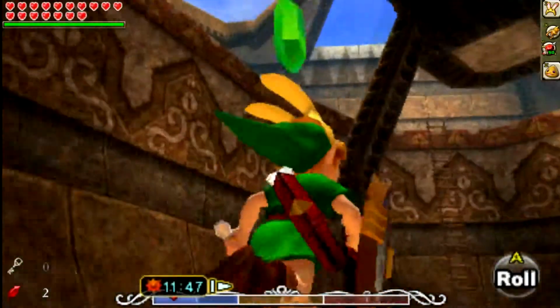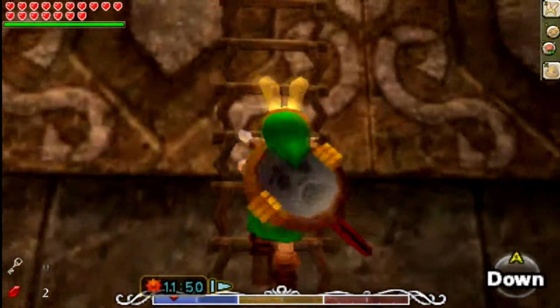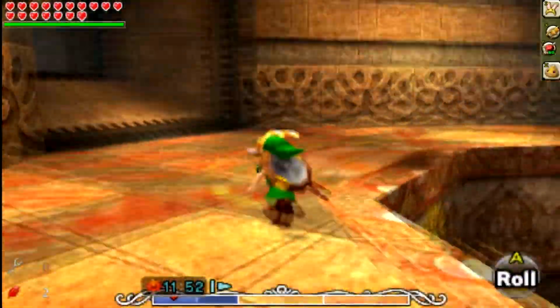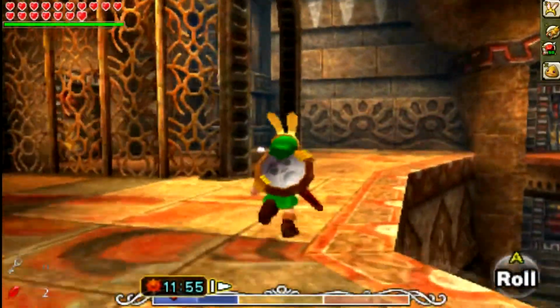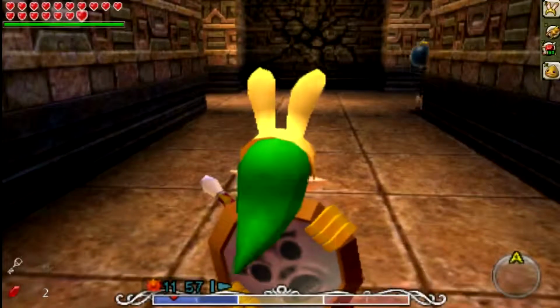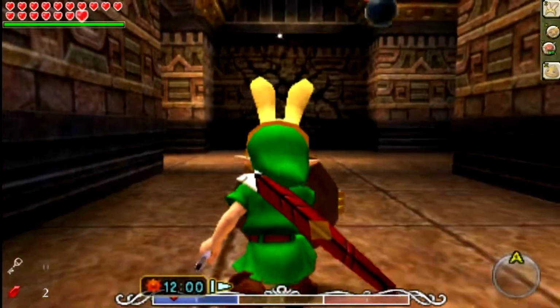Another fairy. I have 18 hearts. I don't foresee... Actually, 17 hearts. I don't foresee myself dying for any reason, especially with the double defense that we have. Anyway, I think we should take the leftmost. Another bomb shield, see if we can sneak on it. Nope, guess not.